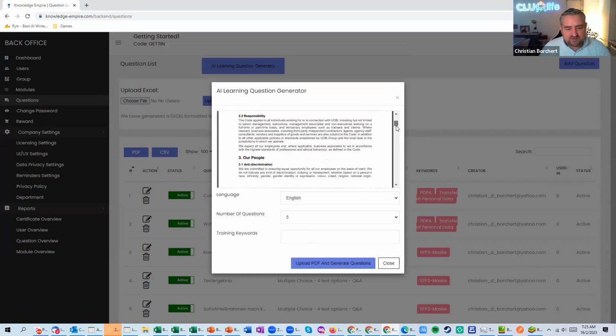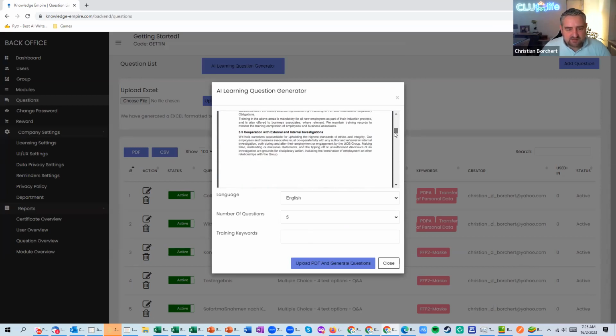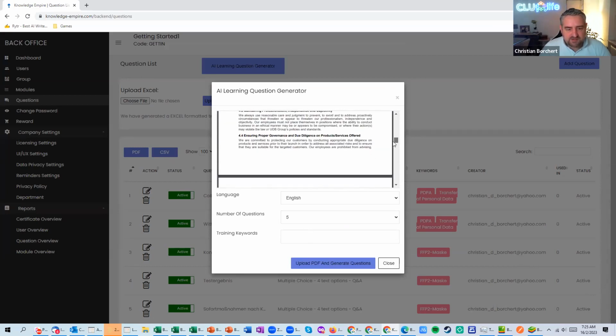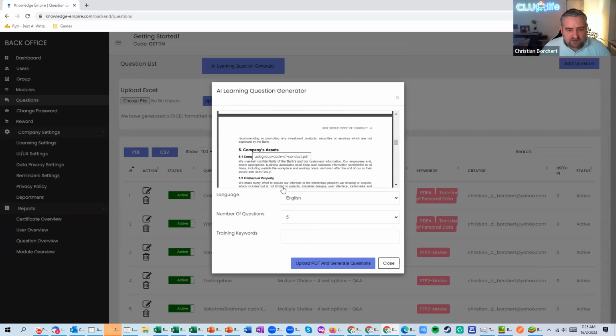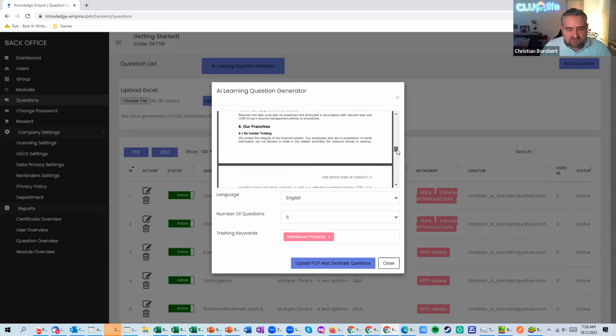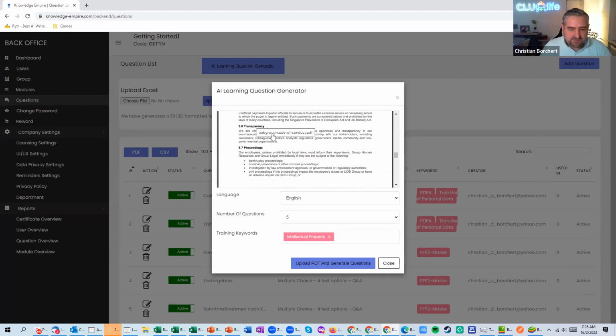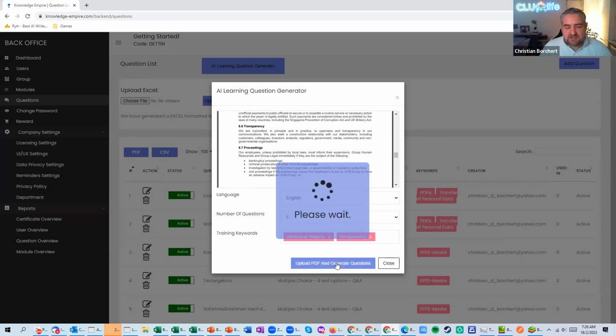And now I can scroll through the document. I can say, I think there was one topic on intellectual property. Maybe we grab on your intellectual property, so we can maybe formulate this one. Intellectual property as one keyword, and then we can see if there's any other keyword we want to, maybe transparency, that we could pick up on. And now I'm going to start the artificial intelligence.